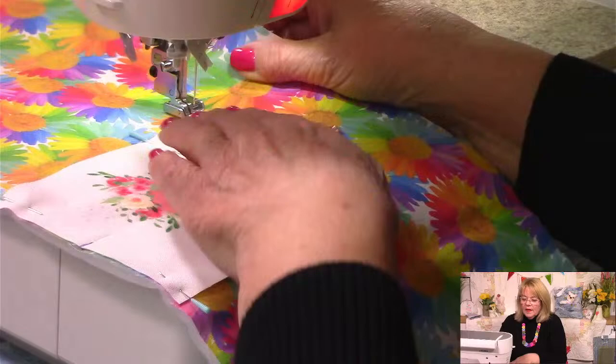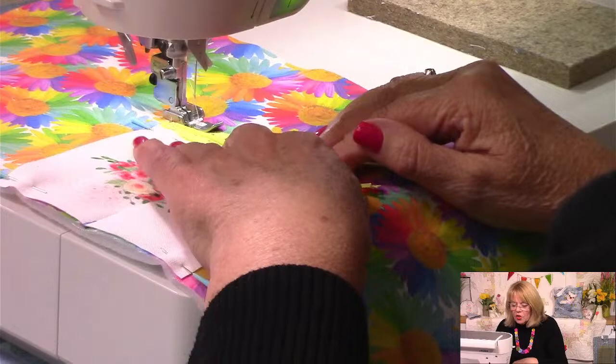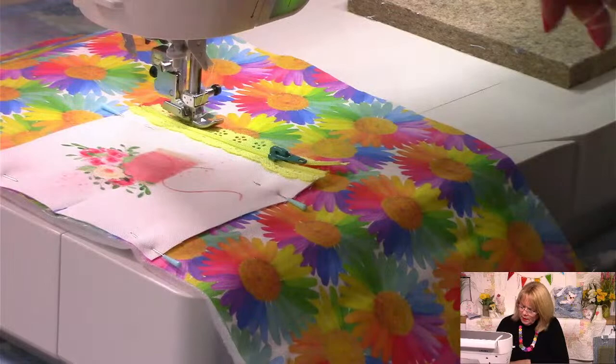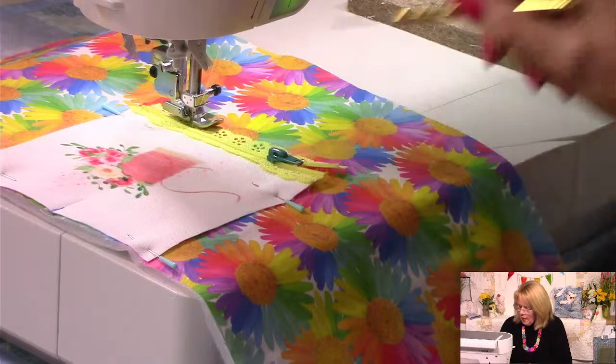Right, so all I'm going to do now is stitch down the other side and secure the top of that zip. I'm using the edge of my zipper foot. Let me get my pokey tool. See, the edge of my zipper foot here is sitting next to the teeth of my zip, so it's going to follow the teeth all the way along. So nothing complicated.